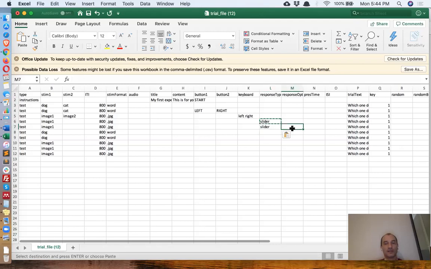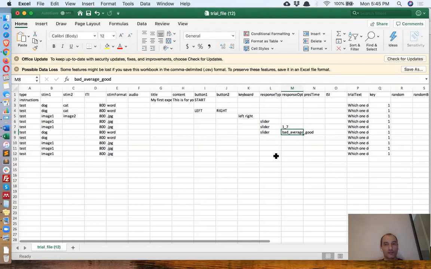Let's say I want a Likert scale between 1 and 7. So I'm going to write it like that. I can also define labels for the slider. So I can have something like slider, bad, average, good. So in this case, I'm just going to have these 3 options, and I can select between these 3 options from the slider. Okay.